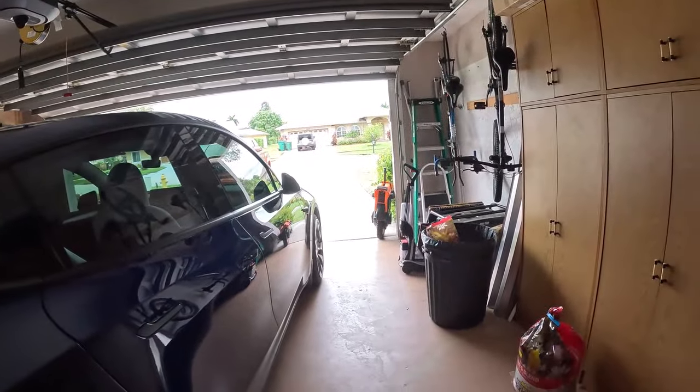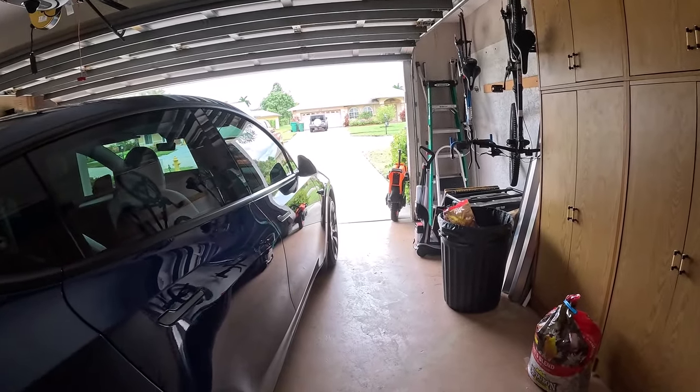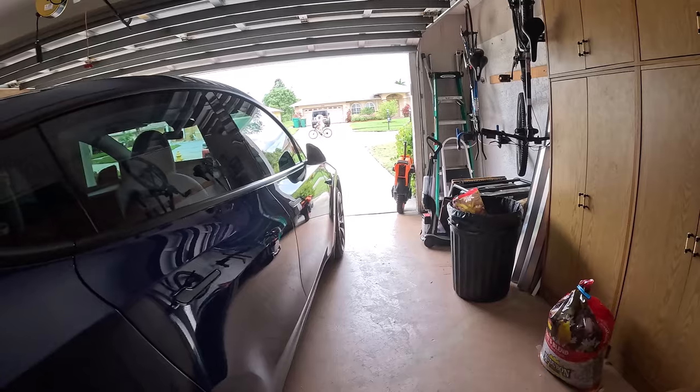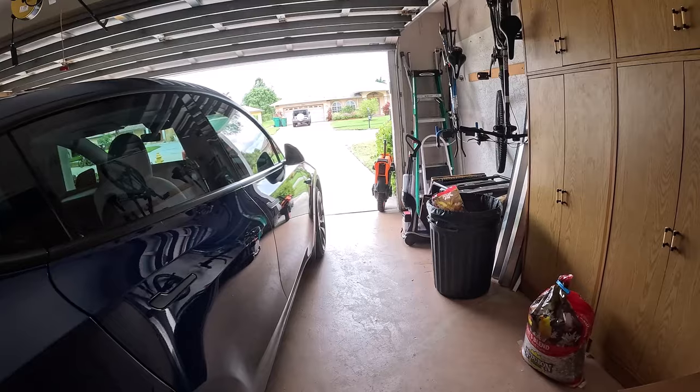Getting ready to go out on a ride on my V13. My V13 has not been ridden since I put the Clark pad fairing system on. So we're going to take it out for a ride and we're also going to do a couple other experiments while we're out there.